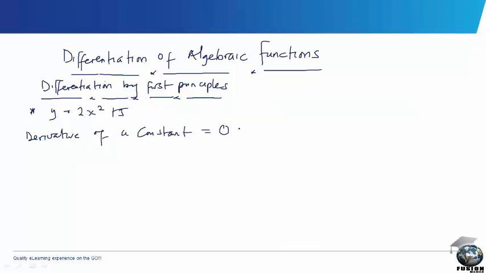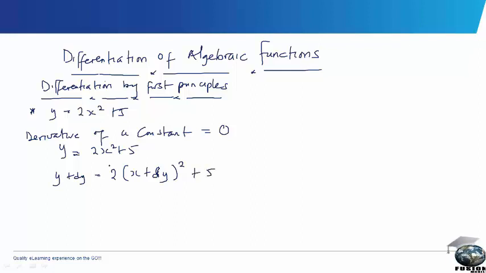And so we continue with our examples. In the example above, we have y equal to 2x squared plus 5. By first principles, the first step is to add a little change to y. Remember that since it's an equation, a little change to y will affect x with a little change too. Then all squared plus 5. Observe what I did here.